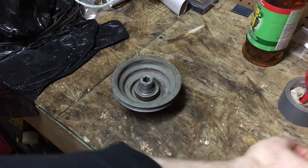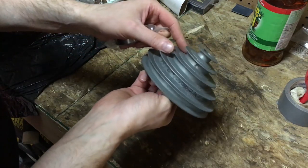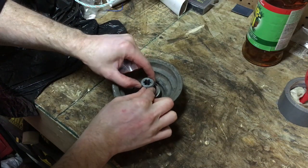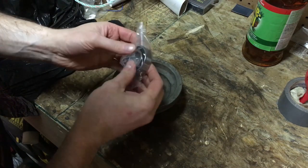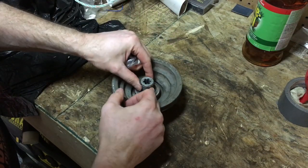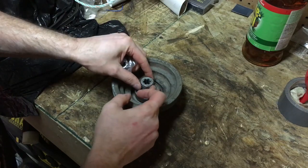For the first part of reassembly, I'm going to pop this little clip off with a screwdriver, and I'm going to get my 88505 bearing pressed down onto the shaft, and then I'll get this clip put back on.